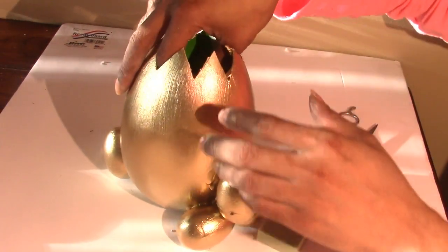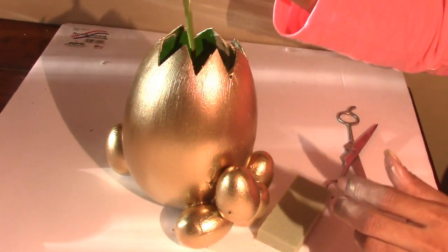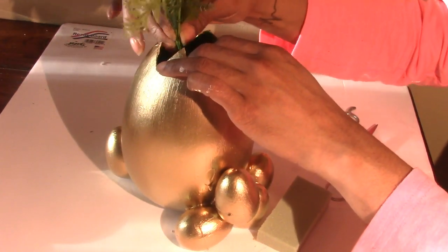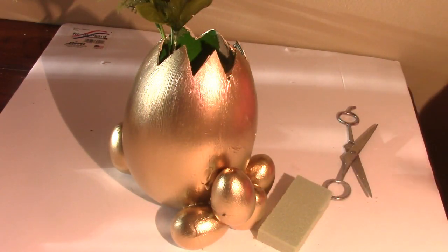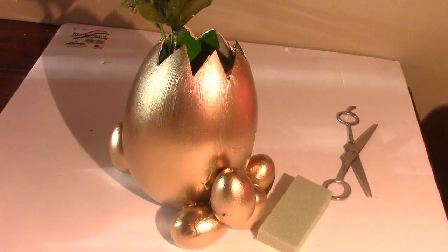Now I have taken one of those little square blocks, they come in a block of fours, of the dry flower foam, and I cut it down to fit down inside my egg so that I could take these Easter floral picks and stand them down in there. And as you can see, while I'm working with this project, it is very sturdy. How the Easter eggs are acting as a stand, it is really sturdy.